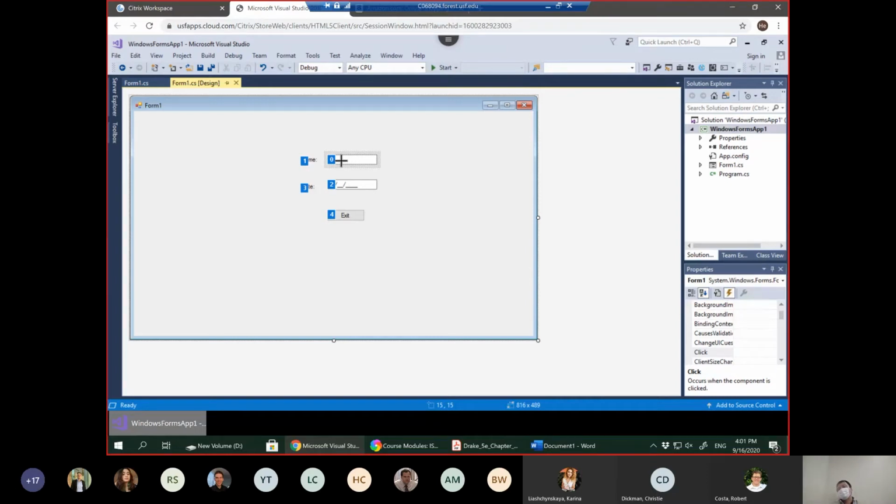So sometimes, you see that when I put my form, I first put a text box, that's why it's 0. Then I put a label, that's why it's 1. Then I put the mask text box, that's why 2. Then I put another label, 3. Finally, I put the button, that's why it is 4, right? It is based on the order with which you put all the different controls, okay?